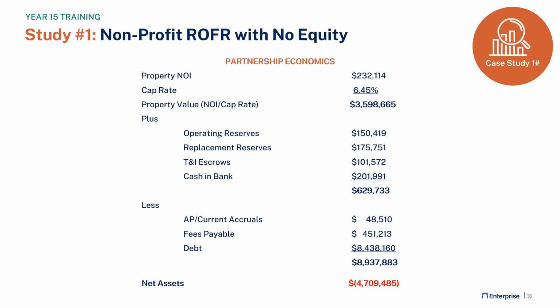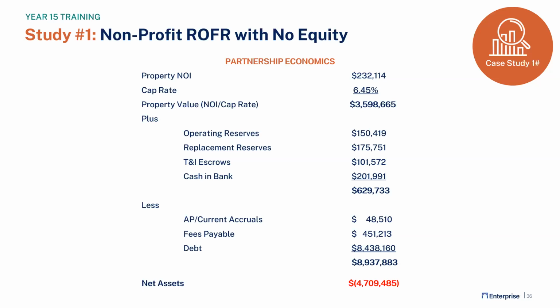No, probably not, because the debt exceeds the value of the real estate. This is just a real economic snapshot. Regardless of who owns the project, this does not have value in excess of debt. So what is there to really distribute? If I was a for-profit, I'd be hard pressed to pay $100 for something that's worth negative 4.7.